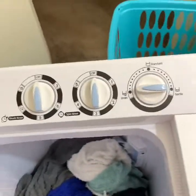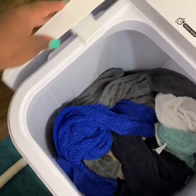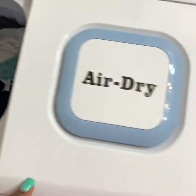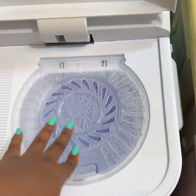This comes off completely. This door thing, I thought that was neat. I can slide it this way, slide it that way, slide it this way. I think that's neat. And then, like I said, the air dry side, I've dried a good amount of towels, and they're virtually dry.